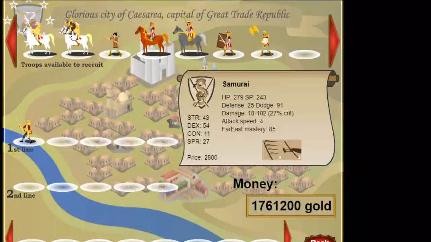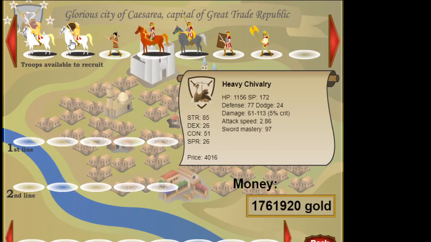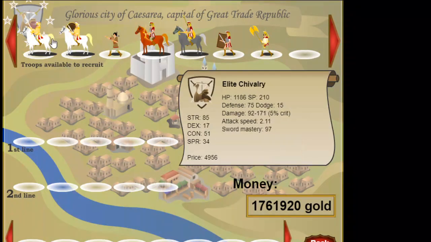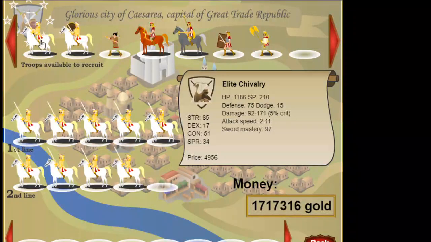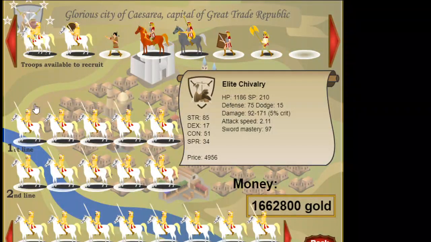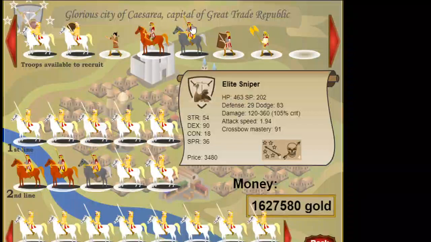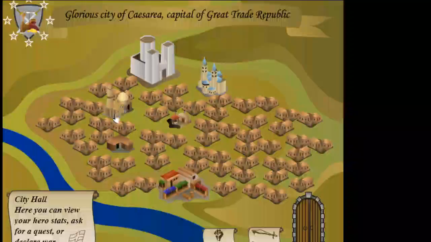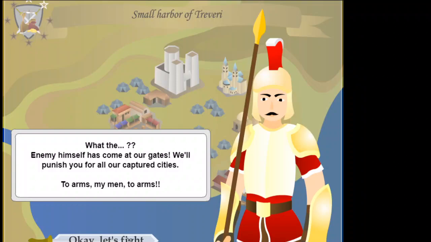Right, let's just sell our remaining samurais. Well, the demolisher is not gonna be needed because, well, the player is a demolisher now. Well, let's get 25 of these. Elite chivalries. Then 5 elite snipers in the back. Now our army is maxed out. We'll take over Treveri so that we can sail to places.